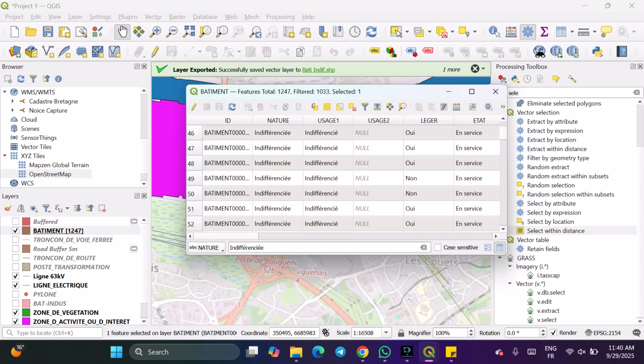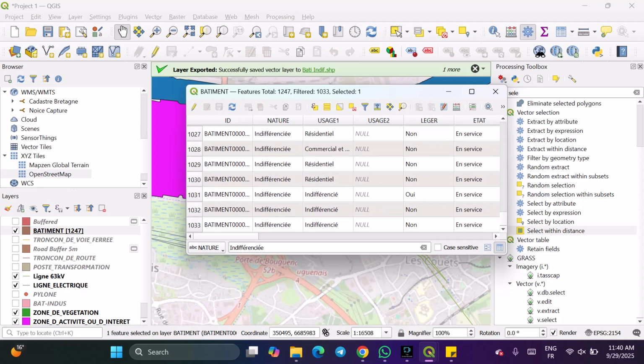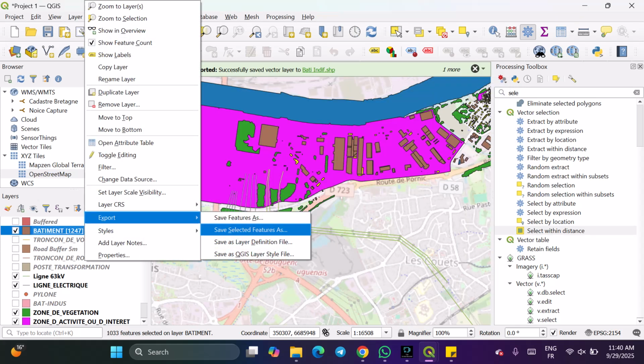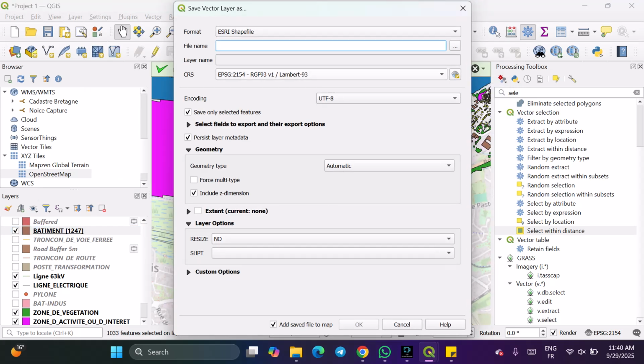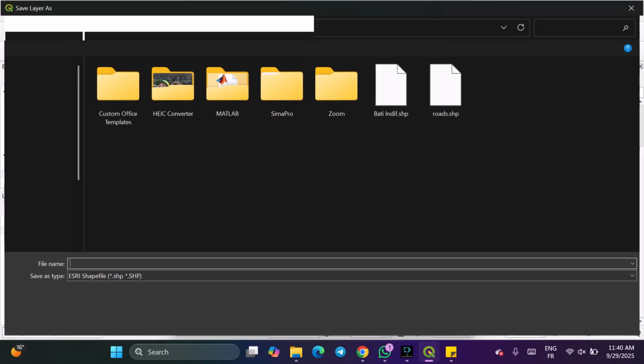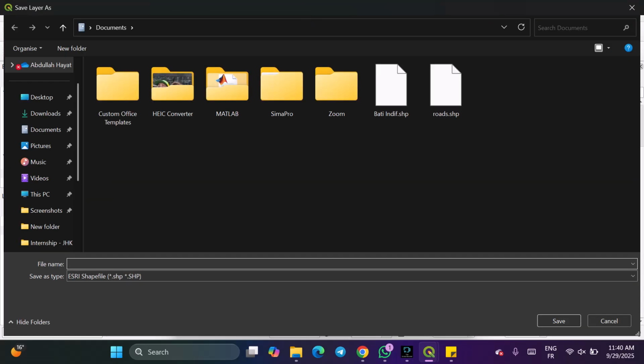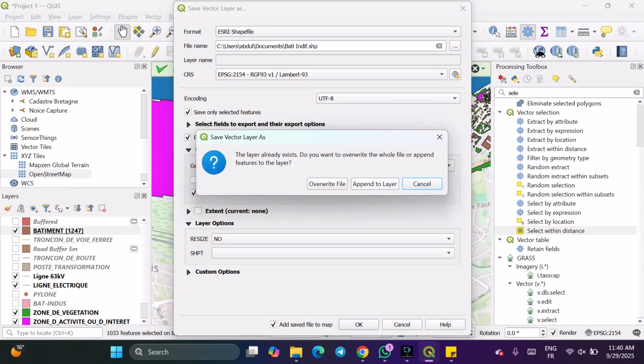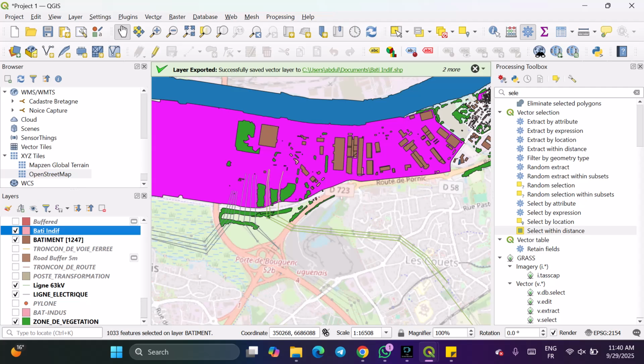Yes, and then export, save as. Just click here, erase. Yes, okay, got it. Overwrite. Okay, fine, great.